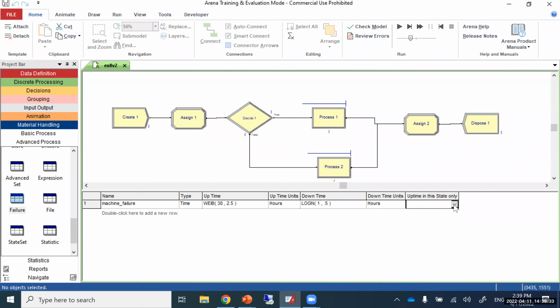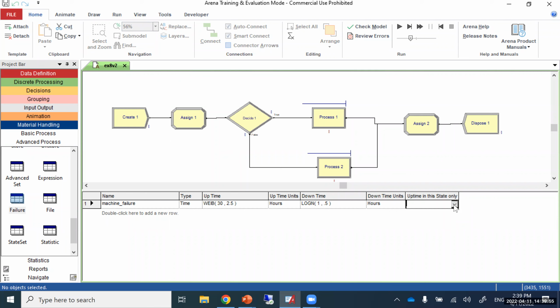And then we can specify, we are not going to do it for this lab, but if you want to only account for the time in which the machine is busy, you can type here busy and it will take that into account.